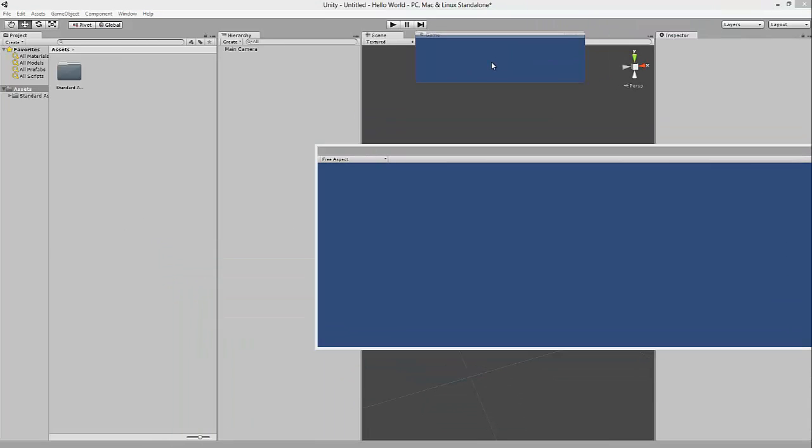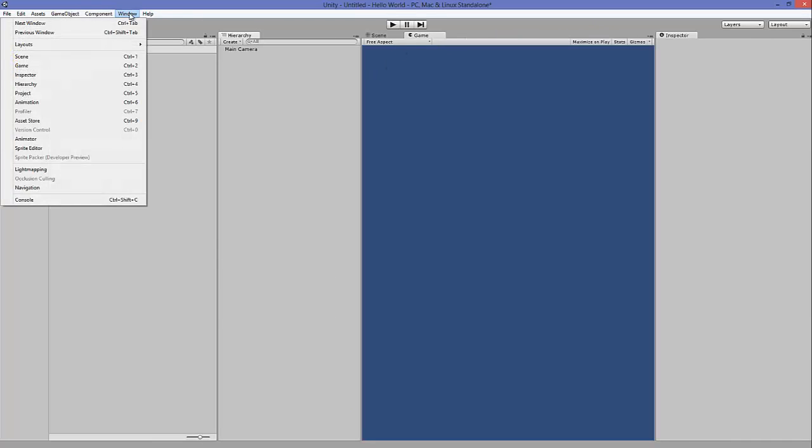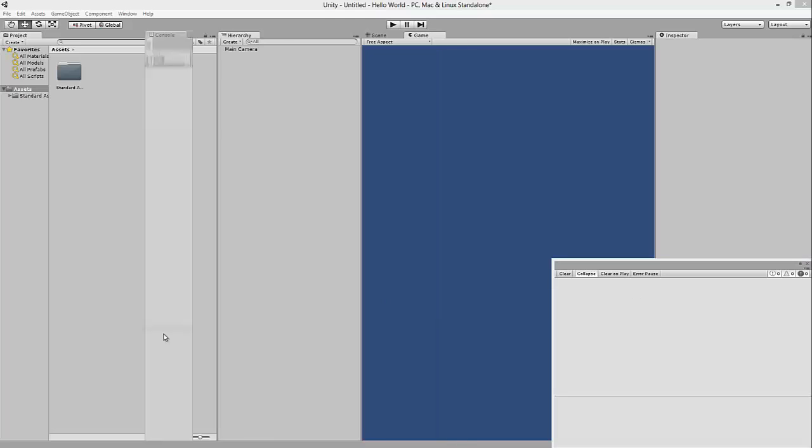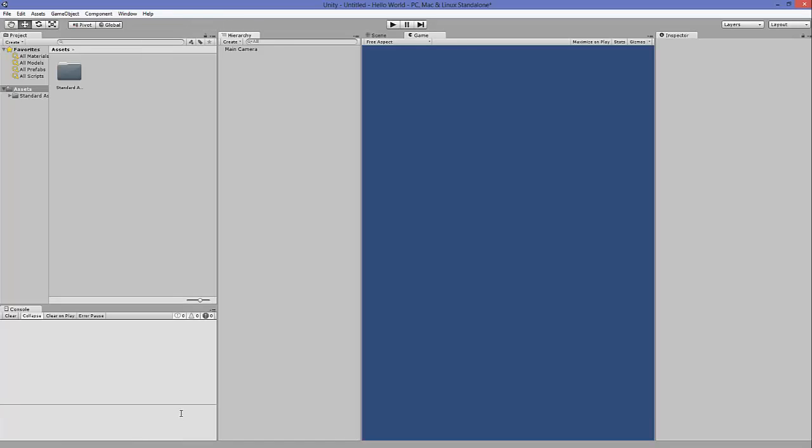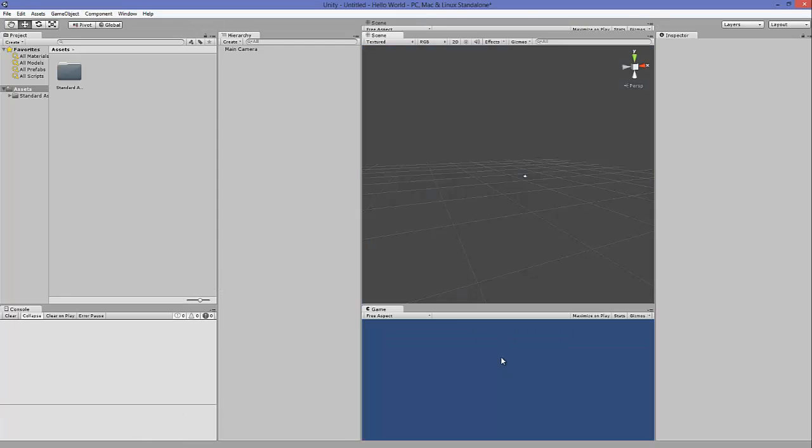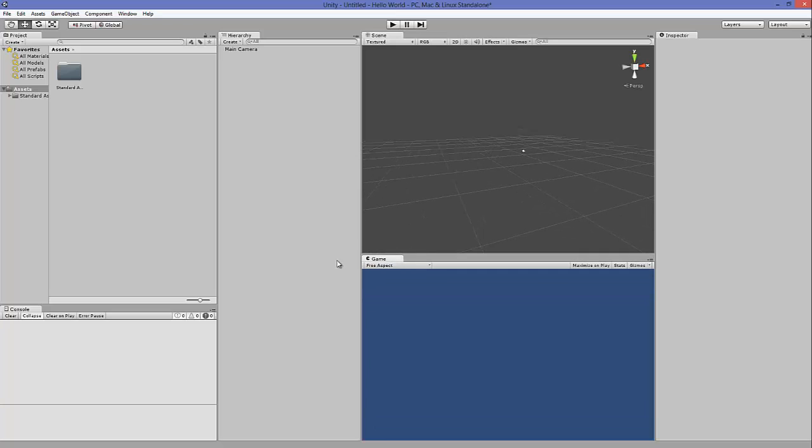Something else I will want is a console. So click on Window and go to Console. We can put the console right under here. And let's put the Game tab right there.